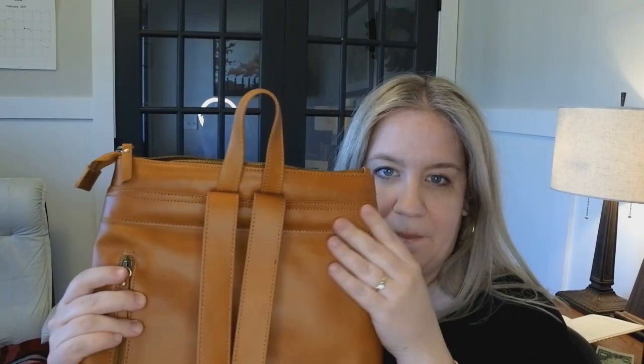If you're familiar with my other bags, I disregard weight all the time because that doesn't always determine what bags I love, but this is on the lighter side. So if you're somebody who needs to really consider weight, maybe this is an option too. Okay, I talked about the backpack straps and I mentioned this handle again. No noticeable rivets. The stitching is the same color as the bag. A very, very minimalist, modern look.